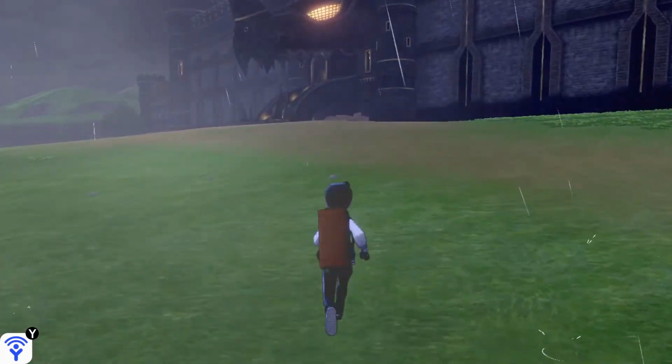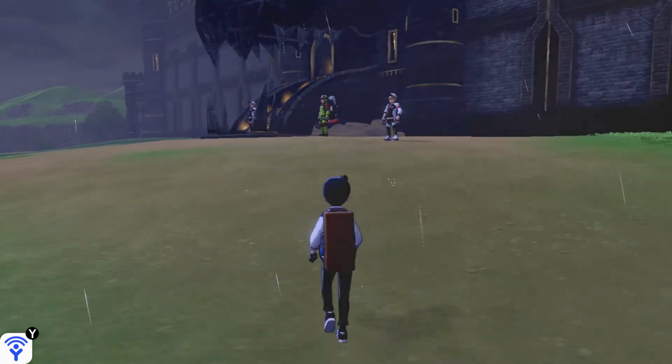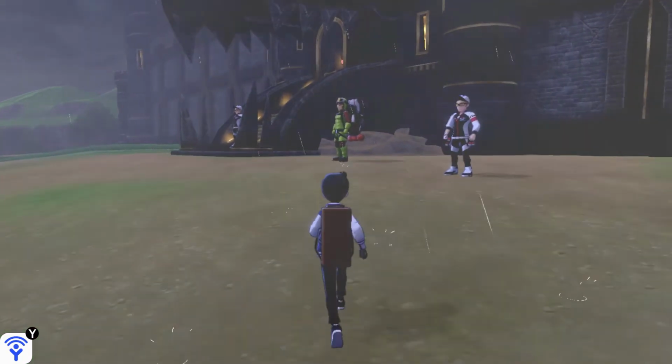Oh, look at that entrance. That's an entrance to the next city. And you'll see random people in the Wild Area and everything.